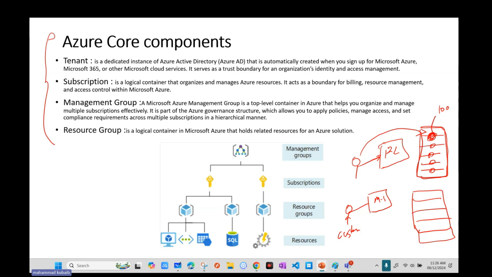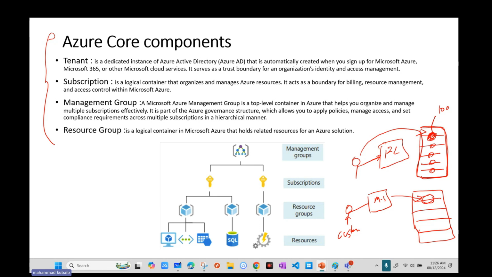So you will go to Microsoft and you will say, I want to use Microsoft Azure or I want to use Microsoft Office 365, etc. So I need to get a tenant for that. Well, you will not say I need to get a tenant. In simple words, you will say, I want to use Microsoft Azure services. So Microsoft, after doing the initial procedure, will create a tenant for you in their data center and tell you, okay, this is the representation of your company. Go and deploy whatever you want inside this tenant.